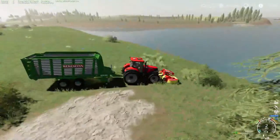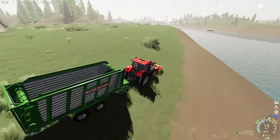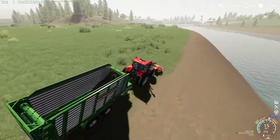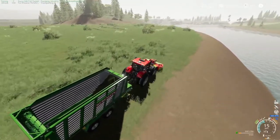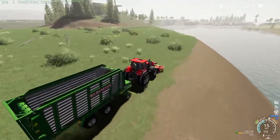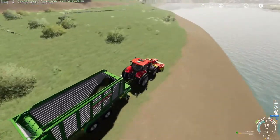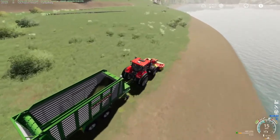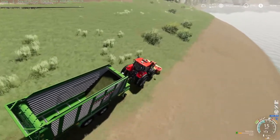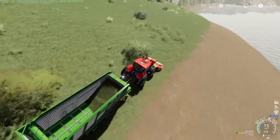I'm just trying to figure out what set of controls I was on. I'm just kind of getting this trailer full. I think it's about 38,000, something like that, of grass. Because, folks, we're going to need some grass for our sheep. You know what I mean? And I don't want to cut too much of this because I want to try getting a few things. One, we need a baler bad. And two, we need a baler bad. Trying to get some of these big brushes too.